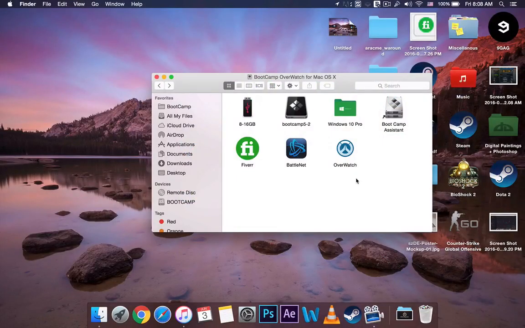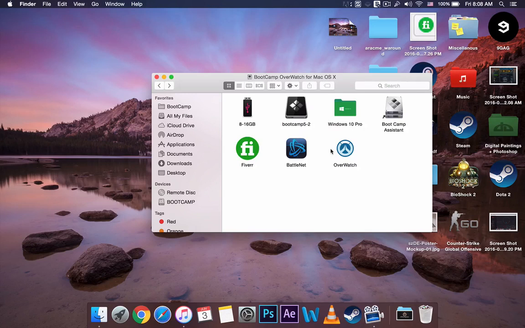Now, what we're going to do right now is not install it, because I already have it installed, so it will erase the Windows. But anyway, I just want to apologize sincerely, because my Windows screen recorder has some audio issues, and the microphone gets really fuzzy. I don't know why, but I'm going to record this on the Mac and maybe include some screenshots or little snips of Windows.